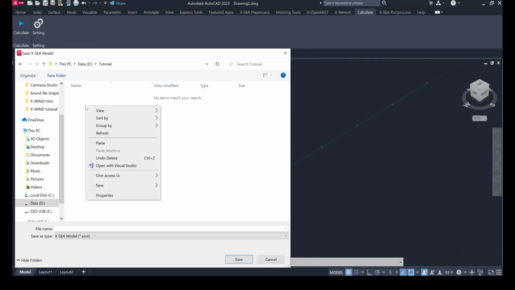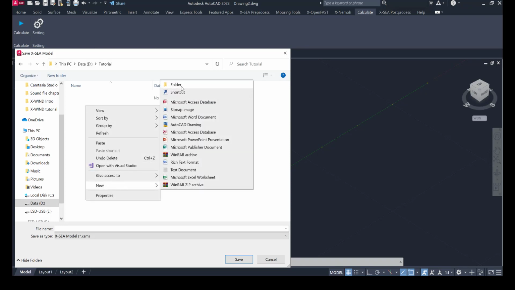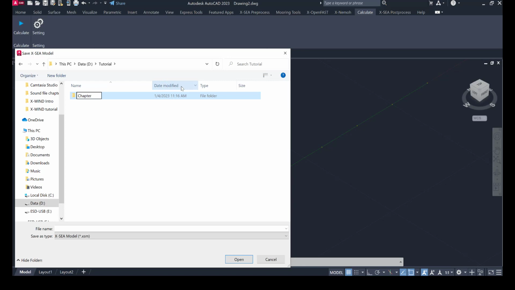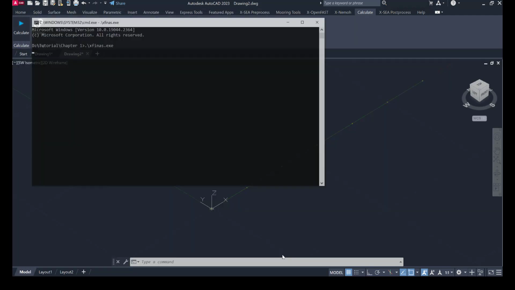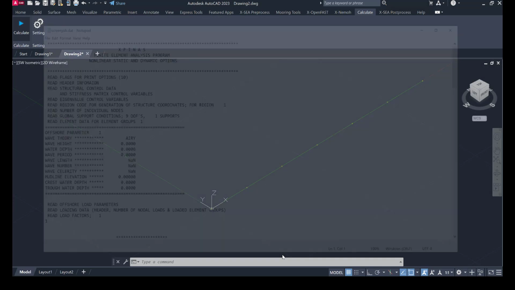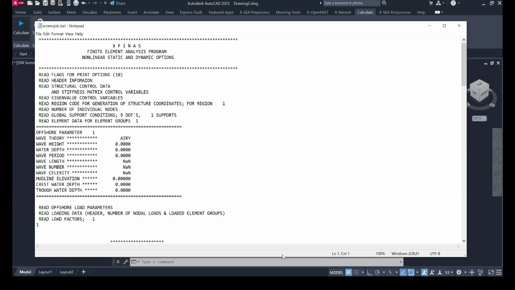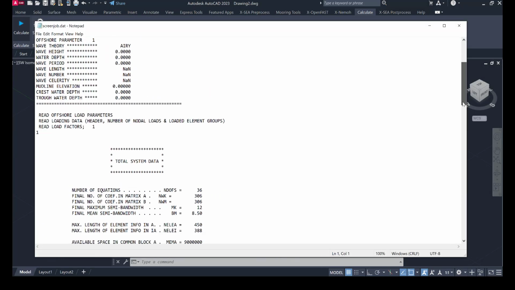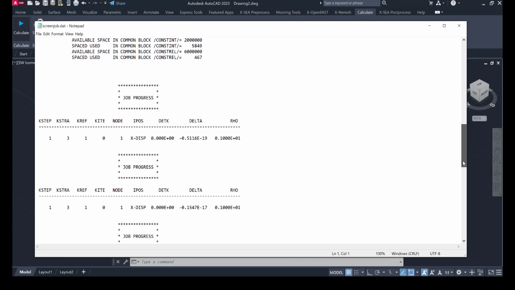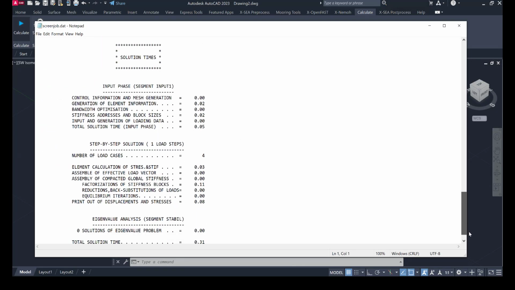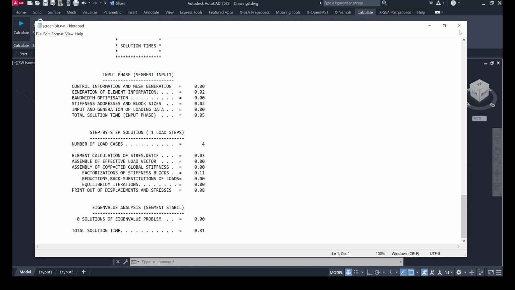We recommend creating a new folder for saving the file. Then wait a few minutes for the analysis to complete. After the analysis is completed, the program will show a job process. Then close and return to the ribbon menu.